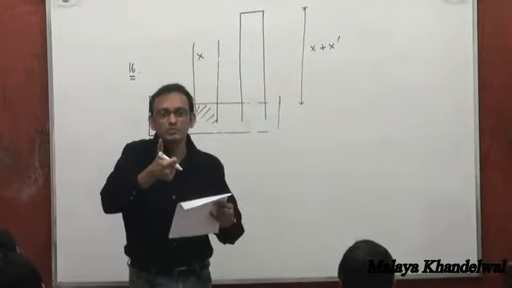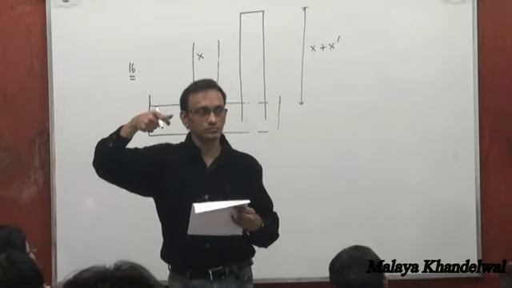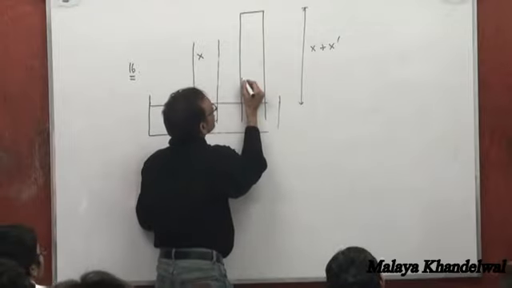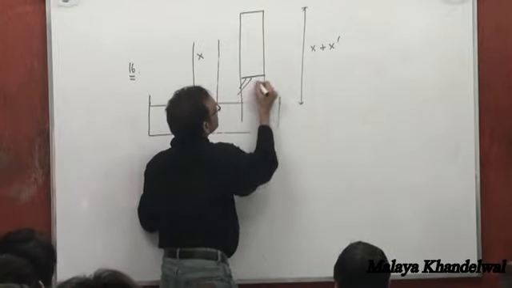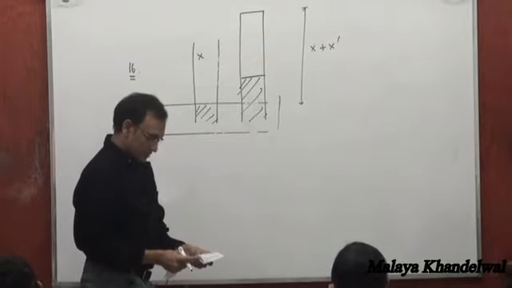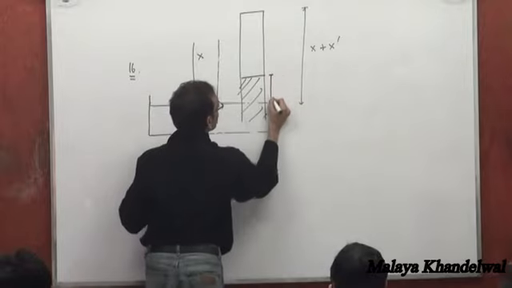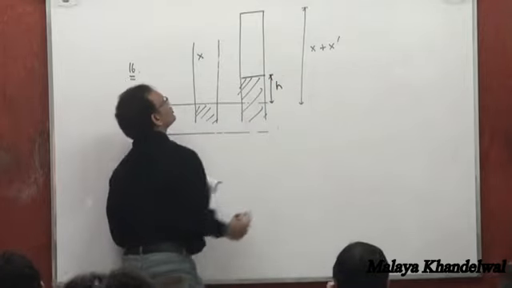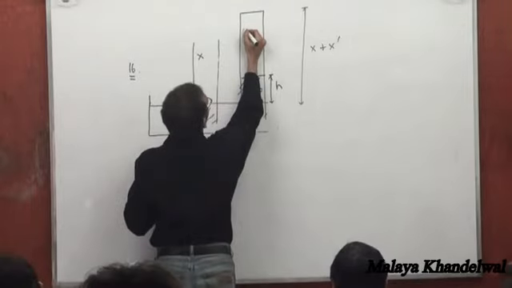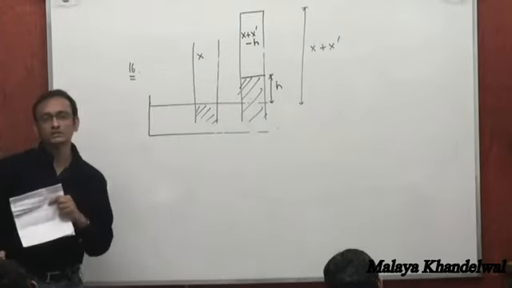Now you've seen that pipette operation in your chem lab. How you close and you pick it up, so mercury would get trapped. There would be a rise of mercury in this, and we need to solve for the rise of mercury in this. This is h units of rise of mercury in this final state. So the final volume of air is x plus x prime minus h, right?